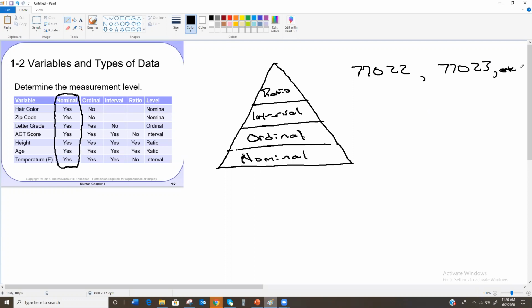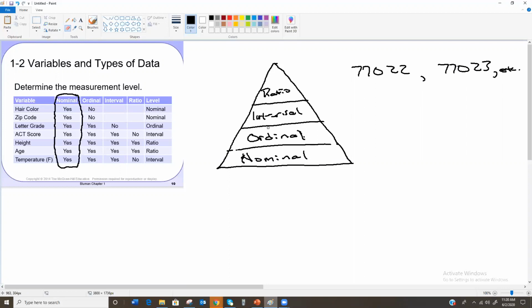Well, isn't it based on geography? So where it would be wouldn't necessarily correspond to the number. Exactly. Zip codes, for some reason, I don't know why, as a matter of fact, the post office didn't make it a little bit more matching, but zip codes don't seem to fall in any order. If you have a zip code that's a higher number than someone else, it doesn't necessarily mean you live north of them or south of them or east of them or west of them. They're just these kind of random numbers that they threw out. The only thing is that usually zip codes that are close like this are close together. But other than that, they're just very random.